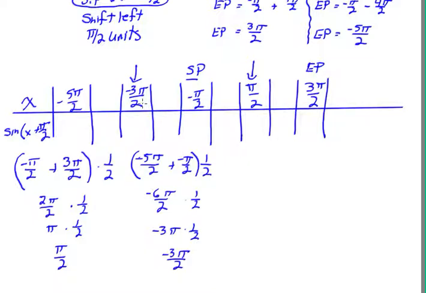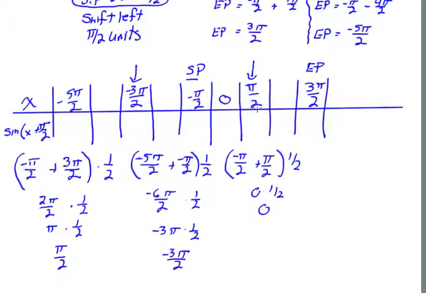See, I told you there's more calculations. Okay, now we just got to do this 4 more times. 1, 2, 3, 4 to find these critical values. Sometimes you can think about it. What's halfway between negative pi over 2 and positive pi over 2? Well, that happens to be 0. If you can't see that and think of it, what you do is you just average them together again. Negative pi over 2 plus pi over 2 times 1/2. So that's 0 times 1/2, or 0.